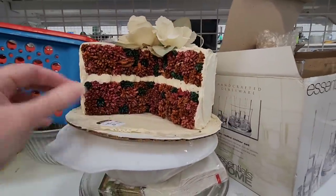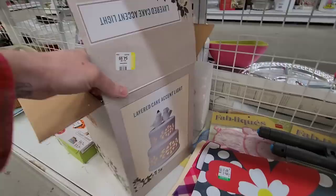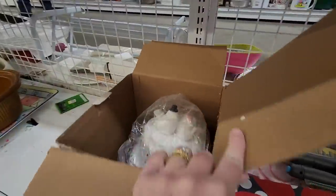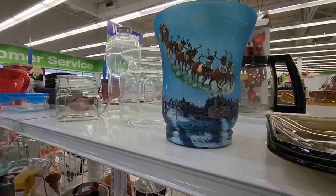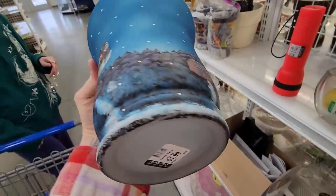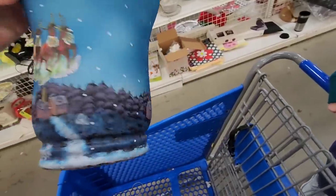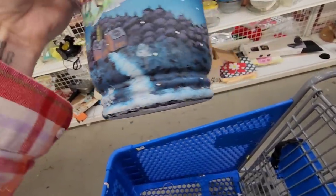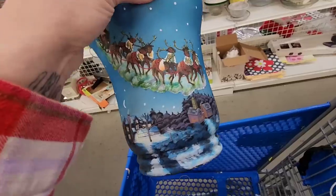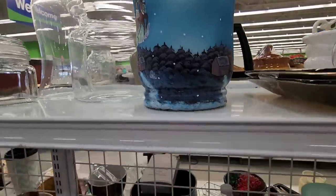That looks kind of weird with the flowers coming out of it. Speaking of cakes, here's a layered cake accent plate for $4.99. That'd be cute for an engagement party. Is that painted? Jenny's holding my glasses because I can't see up close. It looks like it's painted — I think someone painted that. Where's the signature? It has some surface marks. I can feel the textures. It's a mystery.